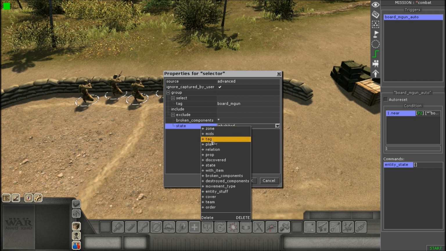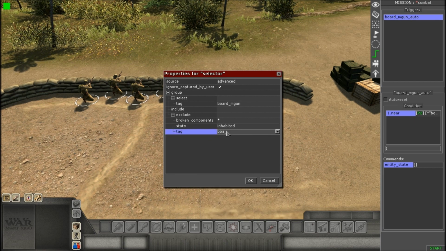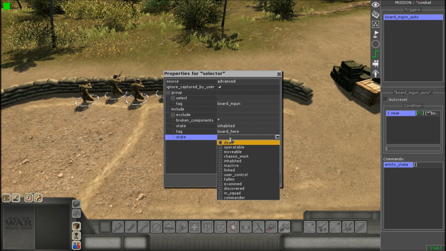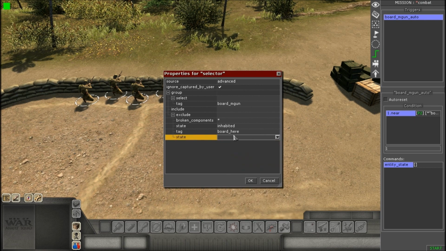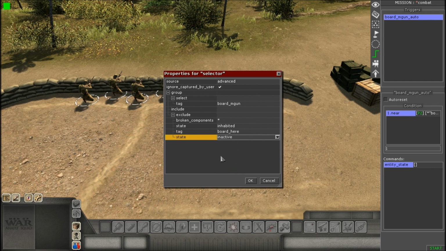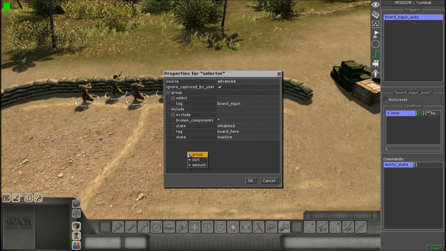So pretty much, since it's all the same thing, I'm going to explain to you why we need to do that. The entity state is actually talking about the infantry itself, okay? The near condition was just talking about the machine gun, okay? So now these tags and all this other stuff is going to affect the infantry. All these have to be true pretty much for the infantry to board the machine gun, okay?